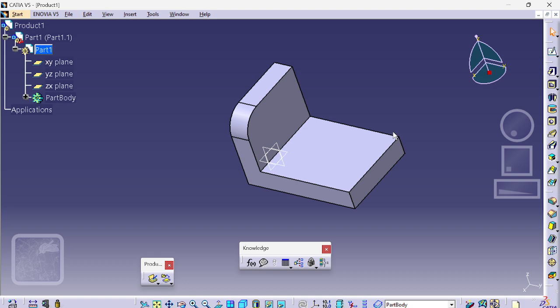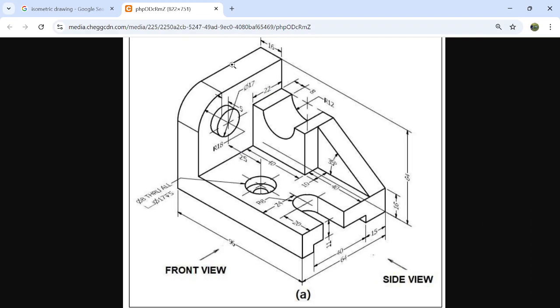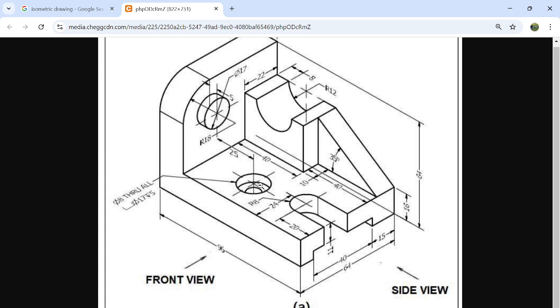Now moving ahead, we have created this L shape base. Now what will we do? We'll do these simple circles. But you can observe this is not a single circle, it is a counter sink type of circle. Before that, I will show you this undercut slot first. We will perform this and then go for this. For creating this undercut, it is a through undercut, just similar to this.